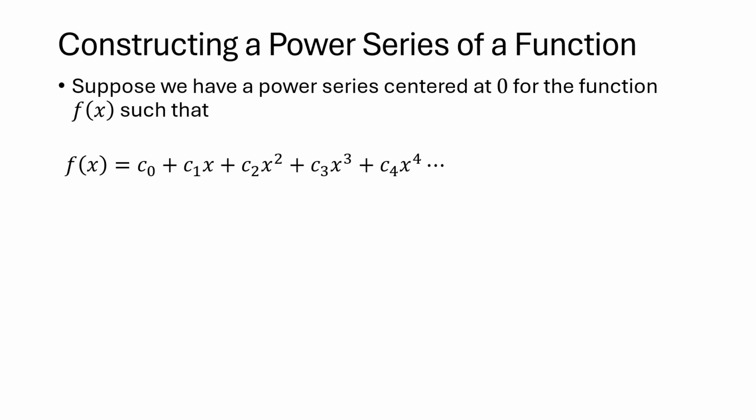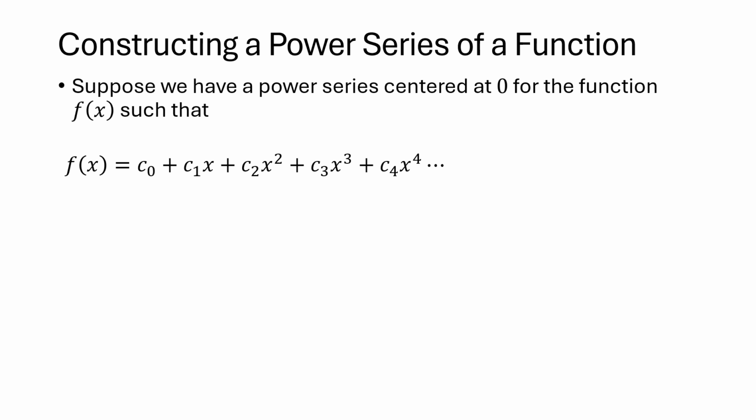So now that we have seen how a function relates to its power series, let's talk about this in general and identify patterns. For simplicity, we're going to do a power series centered at 0, as 0 is a nice number to work with. It makes things simpler, especially as you'll see later on. So here we have f of x is equal to some coefficient c0 plus c1x plus c2x squared and going on. We want to find out how these coefficients c0, c1, c2, c3, and on up relate to the function itself.